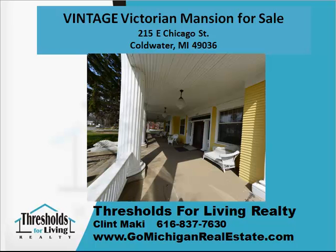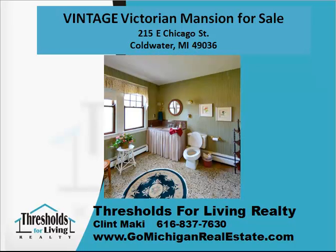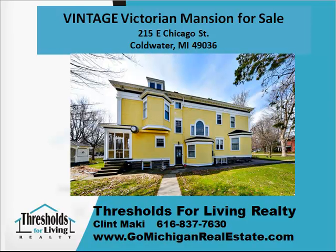Now, it's time for these people to sell this particular inn and sell this real estate investment in Michigan because it is just time for them to be on with a different portion of their lifetime. It is an amazing property. When you look at everything that's available here, the vintage nature of the property, the antiques that are included, the real estate over an acre, 7,000 square feet of housing, and I'm going to show you some of the bonuses that go along with it.